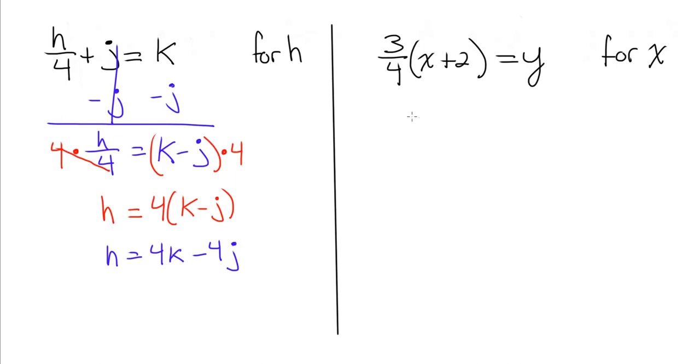In this last example, we have three-fourths times the sum of x plus two equals y, and we want to solve for x. We could do this by using the distributive property, but there is another way that is shorter. What I want to do is get to this x, but right now, x plus two is locked inside these parentheses. What's got it locked there is the three-fourths. After we add x plus two, we have to multiply it by three-fourths. If we could undo this multiplication by three-fourths, then we can break x plus two free from these parentheses.